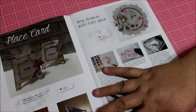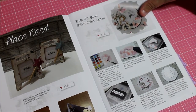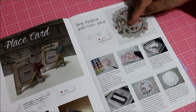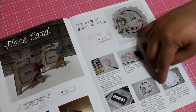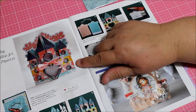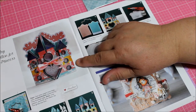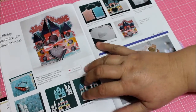Here it says 'The Fairy Mariposa — Watercolor Splash,' and again it's the watercoloring look which is so in right now. They give you an idea of what to do and how to do it step by step, which is really awesome about this book. Over here is a birthday invitation for a little princess, and they made it into a castle — here's step by step how to make it into a castle.